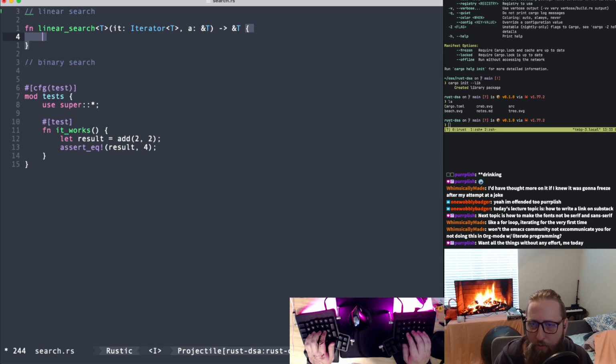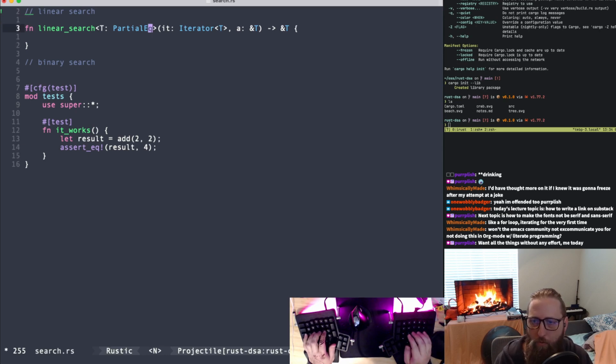Okay, so linear search takes an iterator of t and returns a reference to t. And it's just going to be a basic equality check. So what does that mean? It means we have to have partial eq on t, right? So we're just going to do something simple and make this recursive.